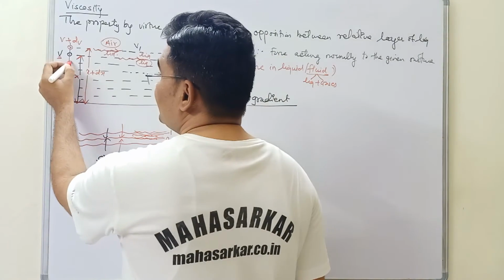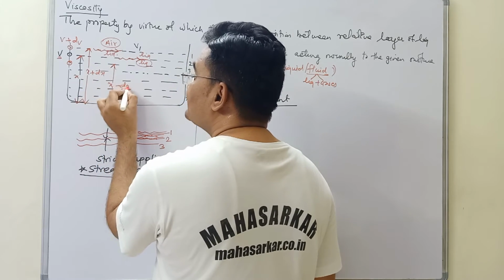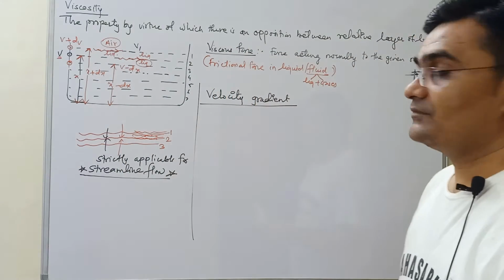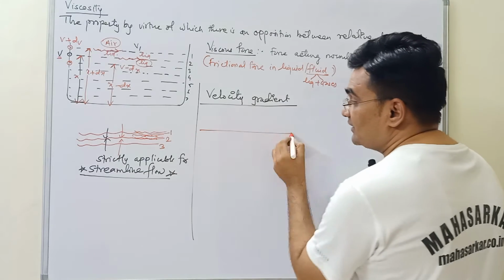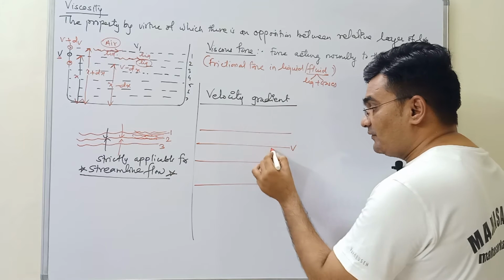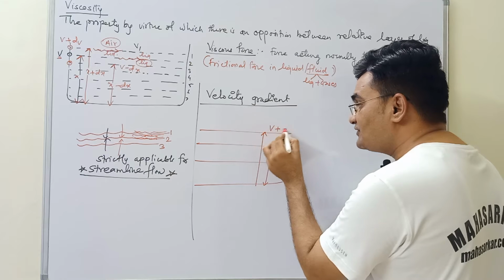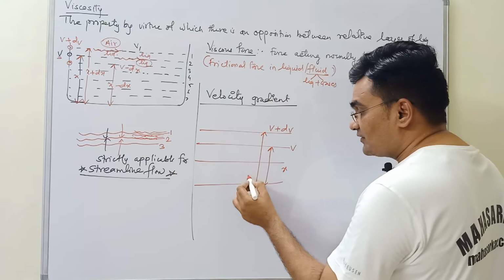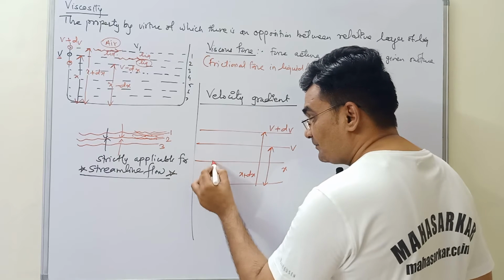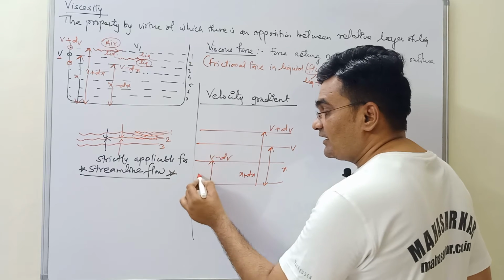Similarly, if I consider this layer, then for this layer, the distance is say x minus dx and the corresponding velocity is what? V minus dv. Are you getting what I said? So if these are the different layers of the flow, then if this is the layer with velocity v at distance x, then this layer will have velocity v plus dv, slightly more than the first, and the distance is x plus dx. Whereas for this layer, velocity will be v minus dv. It will be slightly less than the second layer, and distance is what?